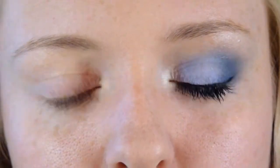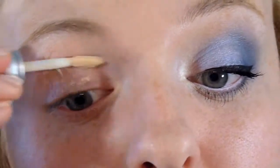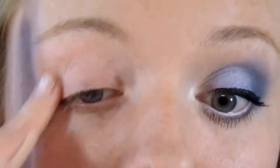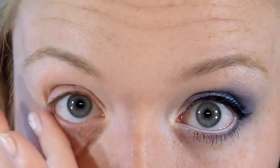So the first product I'm going to apply is my Decay Primer Potion. I'm just going to apply that all over my eyelid. Just blend it out with my finger, all the way up to my brow bone. Also going to take whatever is left on my finger just underneath my eye.